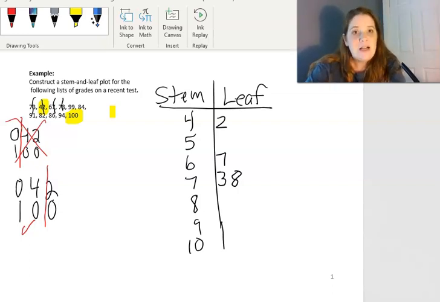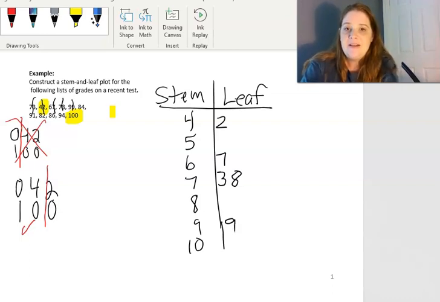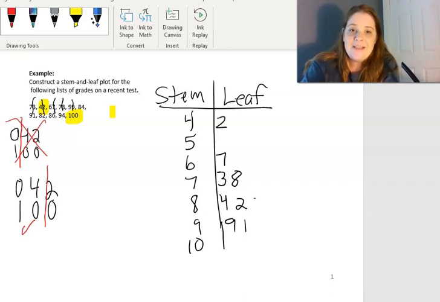I like to imagine, just like in class we've made a lot of posters putting stickers on, it's like we're making a dot or a sticker, it's just still labeled with the number. So we're really just stacking up values in the 70 category. All right, and so I've got a stem of 9 and a leaf of 9. I've got 84, 91, 82, 86, 94, and 100. So again, remember, we're using that last digit there, that 1's digit as our leaf.